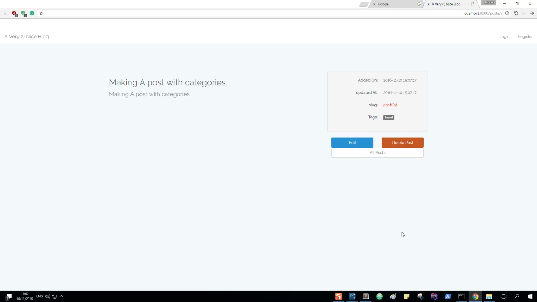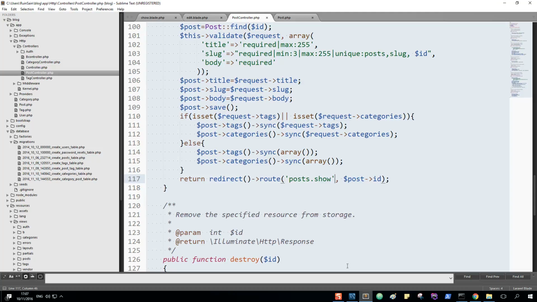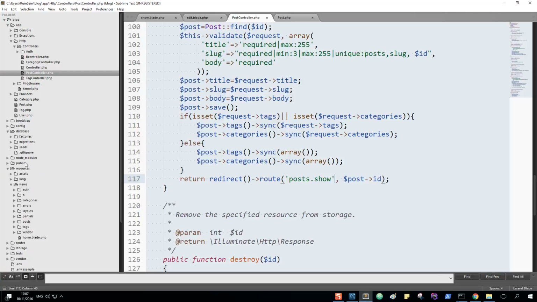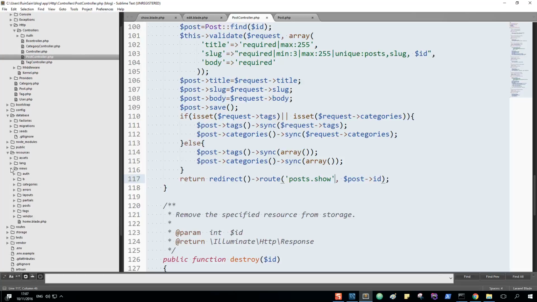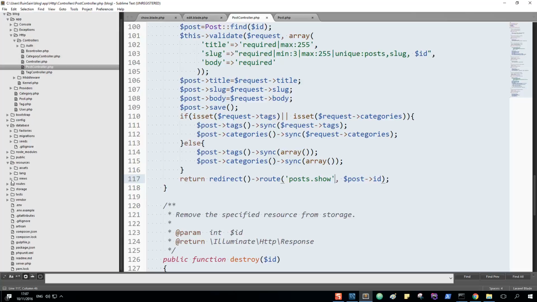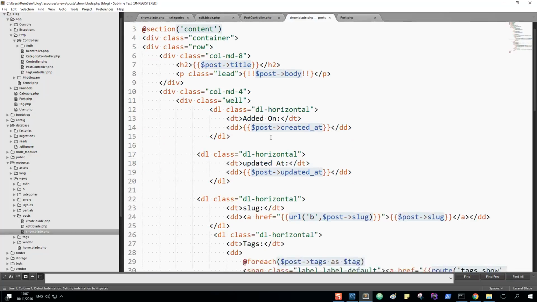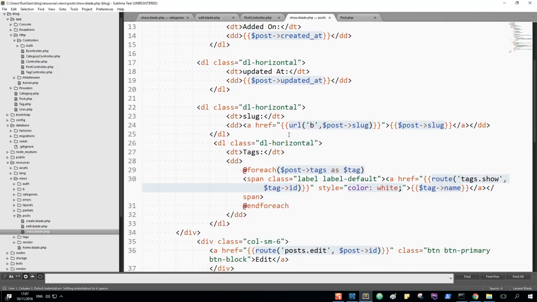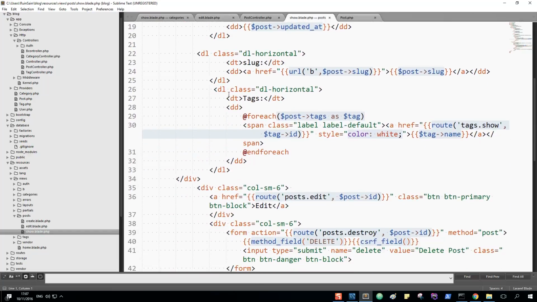So let's go ahead and display it in our post.show, I believe. So everything is working correctly, and post.show, where is it? Views, posts.show.blade. Okay, in here, horizontal.